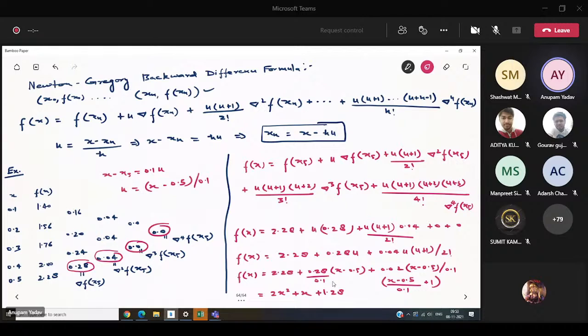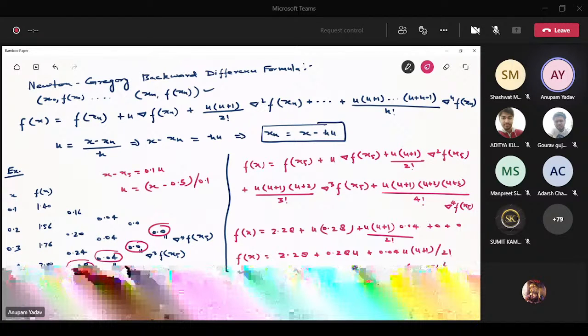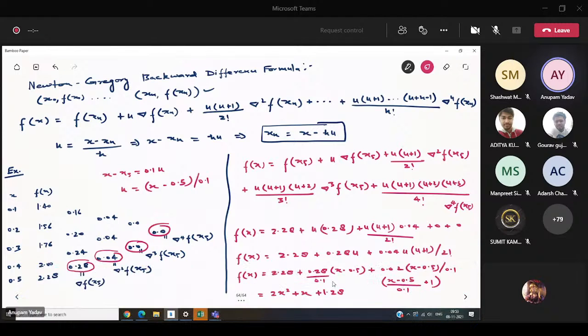If it is asked in the upper half of the given tabular data, we should use the Newton forward difference. If it has been asked to get the data from the lower half, you should use the Newton backward difference. Now, if the data has been asked from the middle portion, for example 0.25, in that case you can use either one of them, Newton backward or forward.